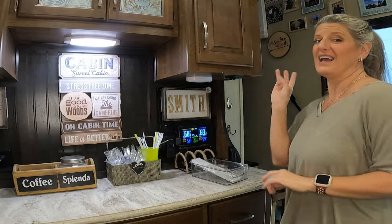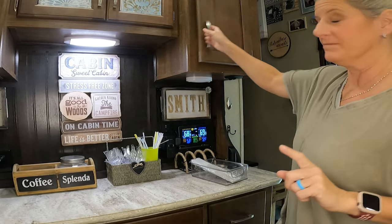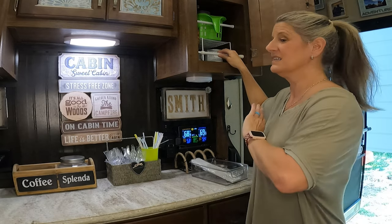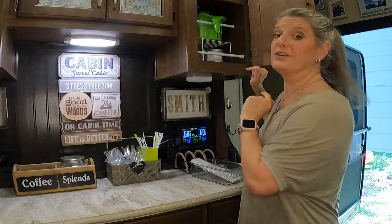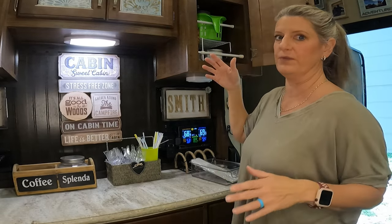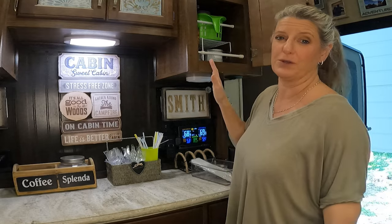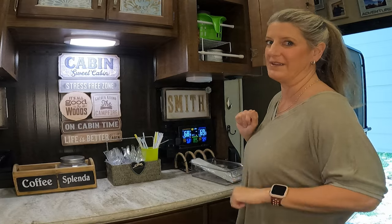In this section I have three things from Amazon that you're going to want to have. One is tension rods. I've already mentioned these in a past video, but I feel like tension rods are something that, if you're going to put together an Amazon RV must-have list, tension rods have to be on it. They keep things in place and keep things from moving and shifting while you're traveling. I don't care what kind of video I'm doing — if I'm doing an Amazon video, I want tension rods in it.